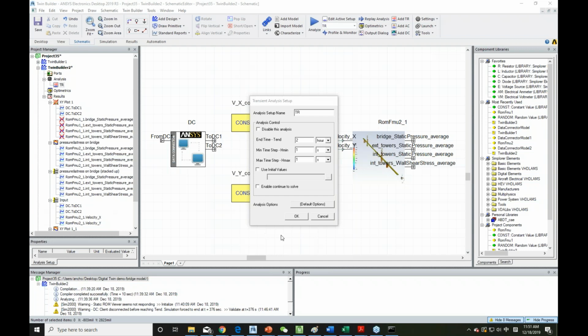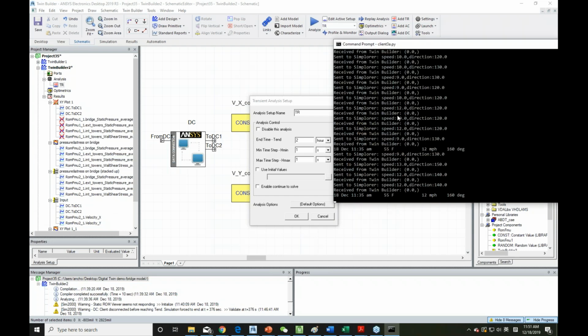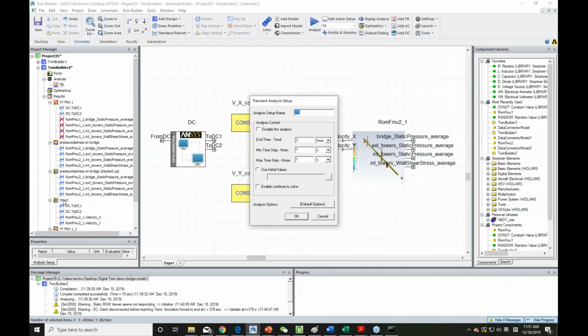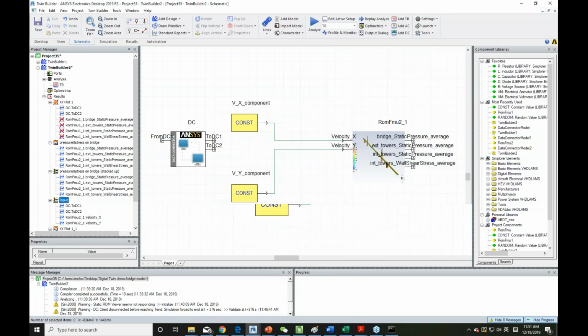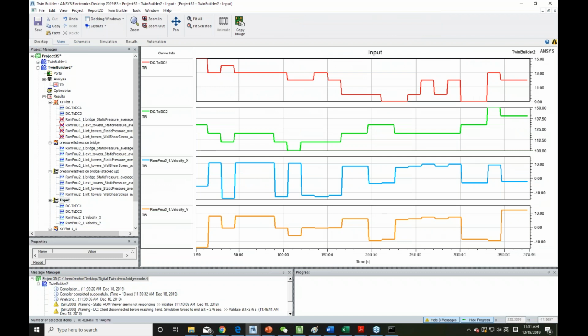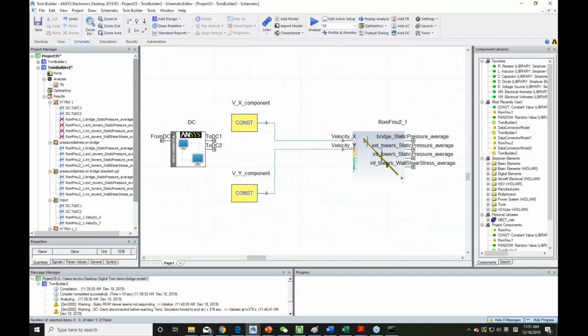As you can see, as soon as the data is fed into my ROM, the data pops out pretty much instantly. If this is about 5 minutes, I would say yes, it is possible.